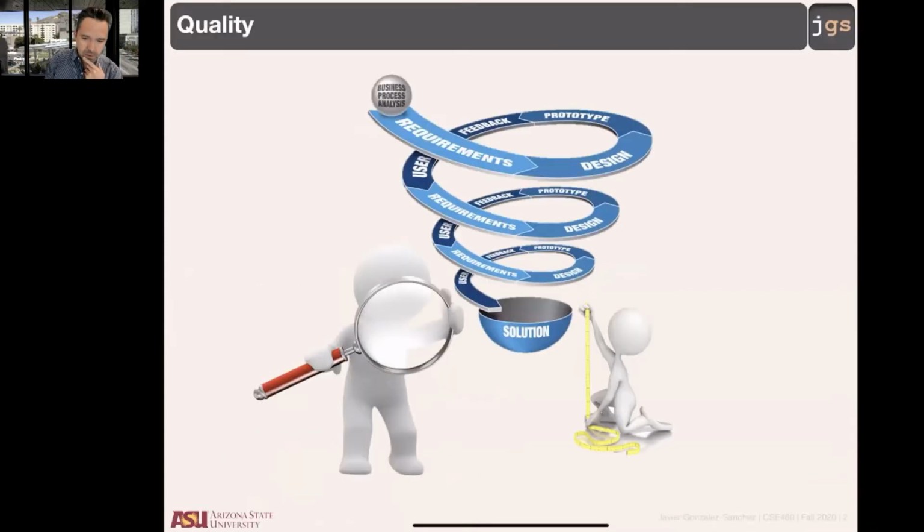Which numbers can we use? Well, there is a big collection of software metrics. I am going to introduce the traditional ones, the simple ones, the ones that everyone can use without a problem. And later, we talk about others, a little bit more complex. But for today, the easy ones. Measure the quality of your solution.